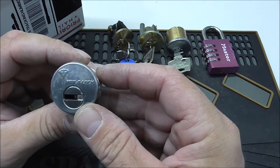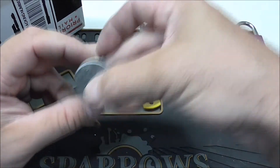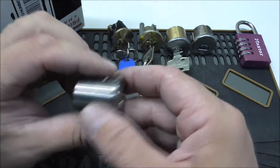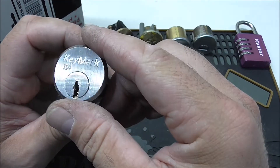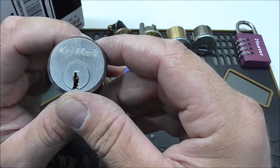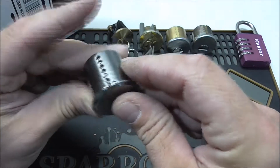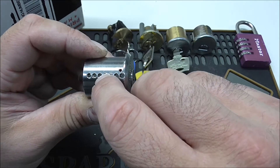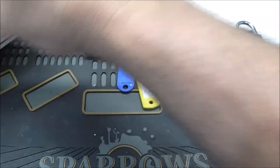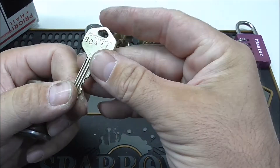Another Multilock — looks like it's also Interactive. No key for this one. Set him over here — this is awesome, thank you so much. A Key Mark X4 — never picked one of these either. A little crazy warding in there, one of those crazy clips on the back. That's a nice looking lock — one, two, three, four, five, six, seven pins. That'll be fun, never picked one of those before.